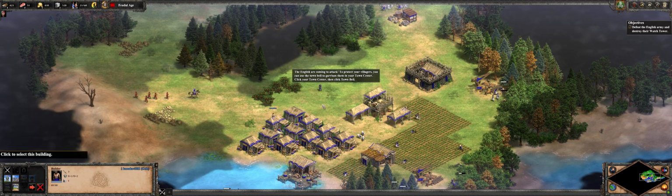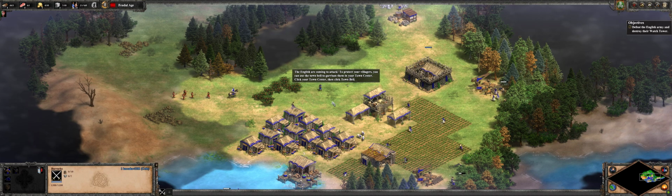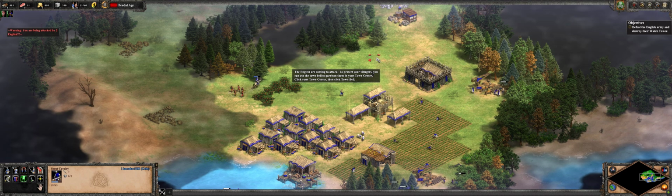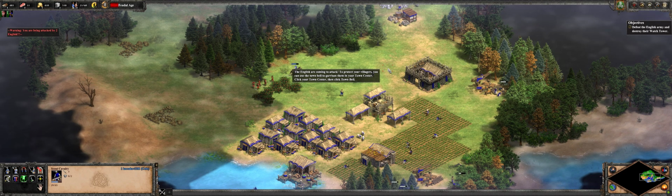The English are coming to attack. To protect your villagers, you can use the town bell to garrison within your town centre. Click your town centre, then click town bell.